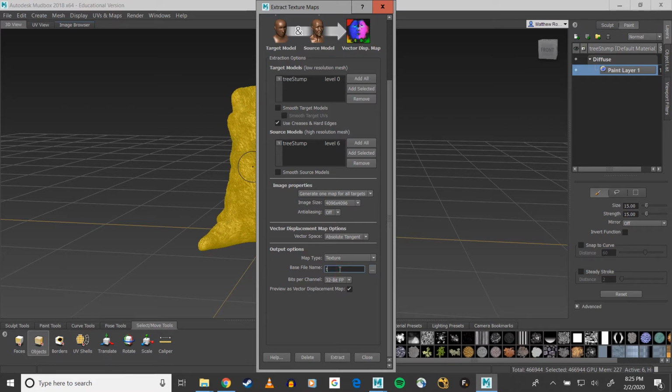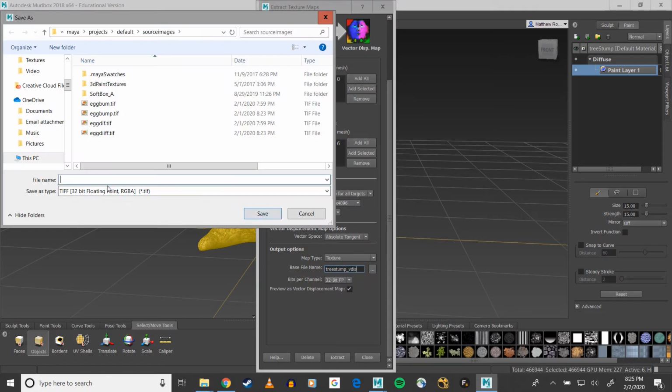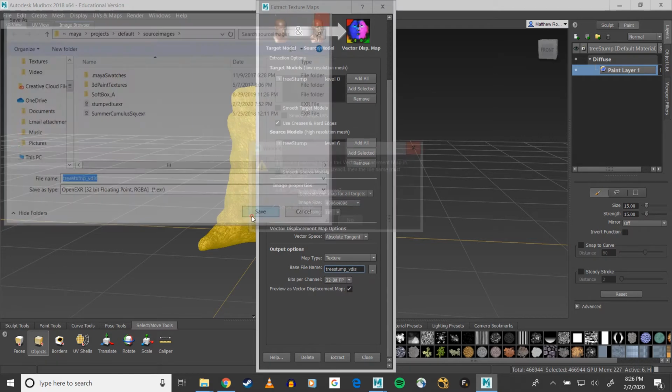And now, tree stump VDIS or something like that would be good, and I'm going to have it as an OpenEXR. Save tree stump VDIS, also going right into my source images.